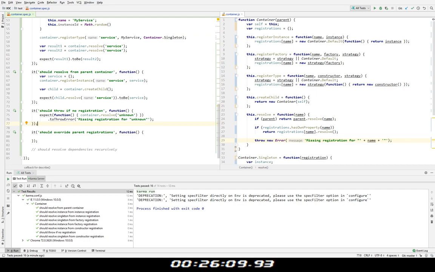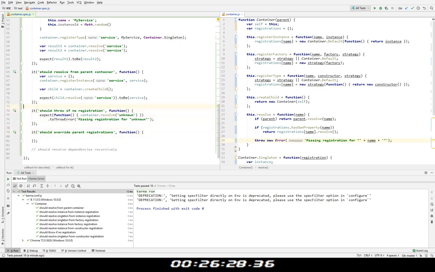And what I also want to test, well, I have three cases. There are registrations in the parent but not in the child. There are registrations in the child but not in the parent. And there are registrations both in the child and the parent containers.